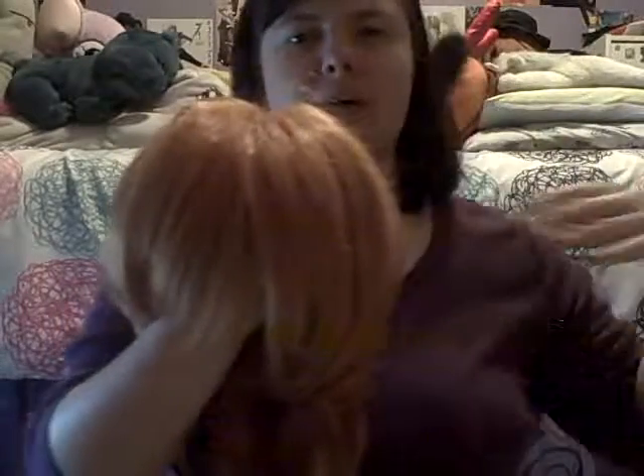I like how these parts curl like they're supposed to. See the front — I'm trying to show it as best I can. These parts, see how they curl? I like that it does that because it's supposed to, and it's the perfect style. I don't have to do much styling — maybe a little bit of hairspray or spiking glue, but other than that it's all ready to go. I'm not sure about the bangs, but his bangs are supposed to be long like that, so I don't think I have to trim those either. Sorry, my cat's in the background.